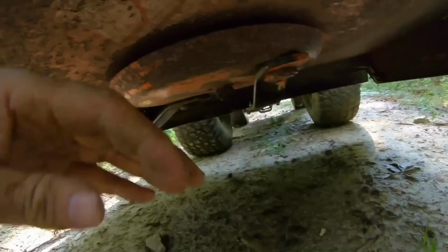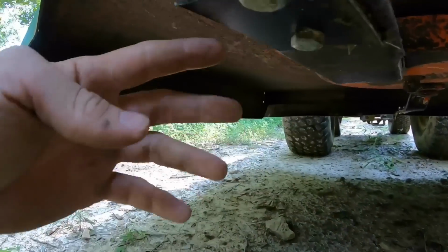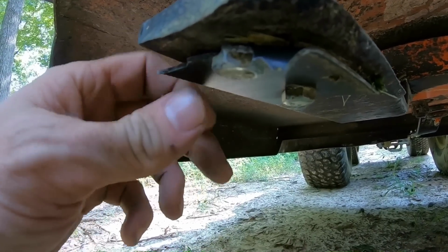Let me disconnect the PTO so I can spin that. All right, we got the PTO off of there now. And she'll free spin for us. Oh, but this one. Catastrophic failure, yeah.